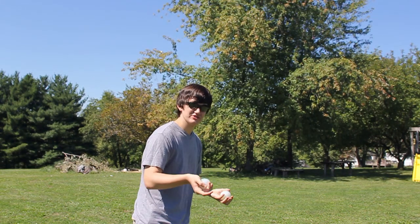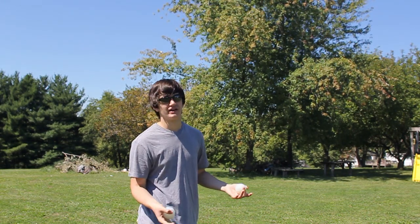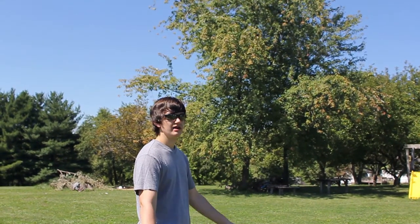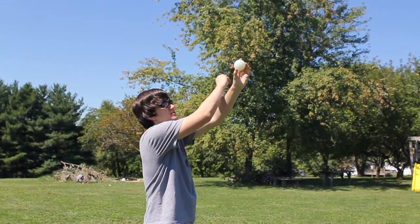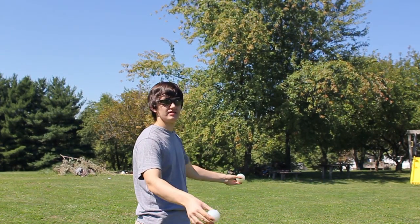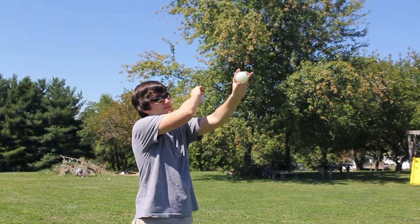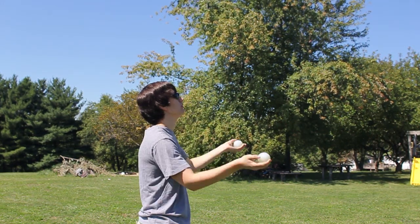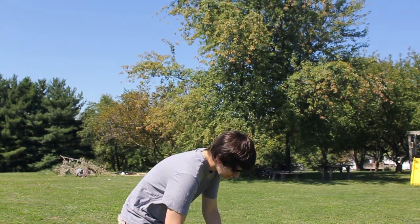So there are other variations you can do. One of my favorites is called the rainbow cross or the umbrella. I call it the umbrella, Ella Ella. So you just take 2 balls and you're going to throw them up so they make a nice rainbow cross. Nice cross, just like this. One is going to go slightly in front of the other or slightly underneath. You're going to try and get them as close as possible without them actually hitting.